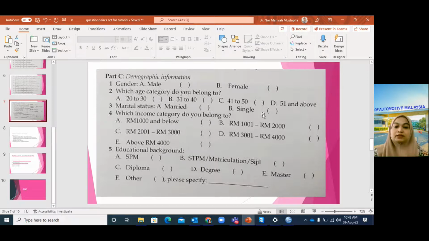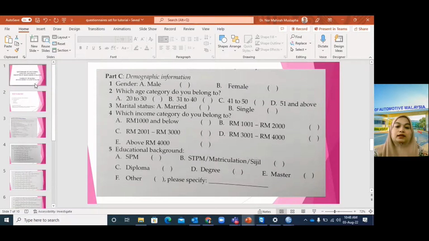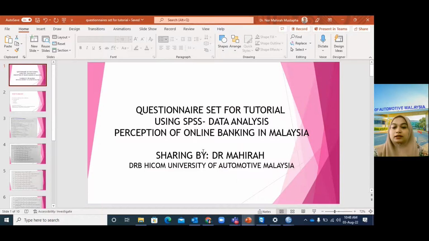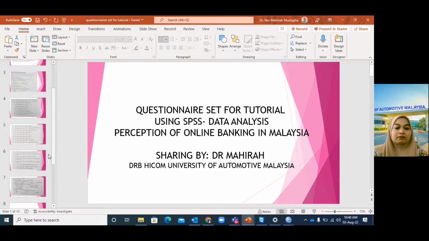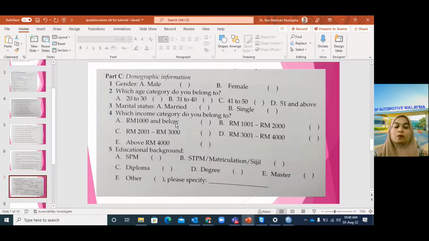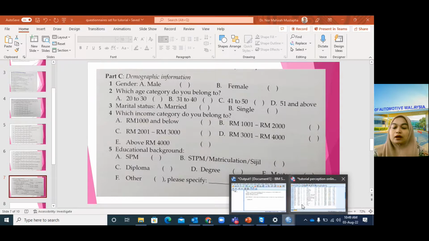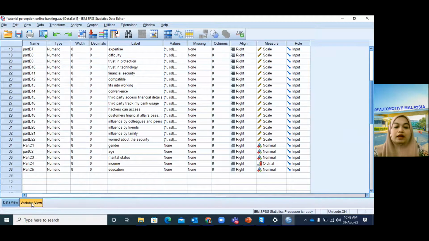As you can see from here, this is the questionnaire about the perception of online banking in Malaysia. Now we are discussing part C, demographic information. For the first question, it is gender. We can open our SPSS and go to the variable view side.